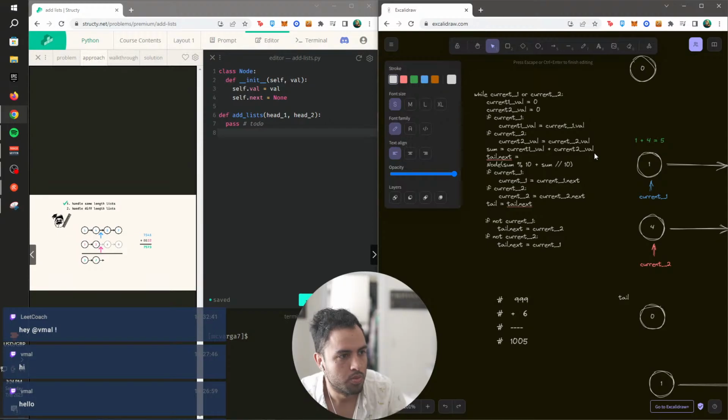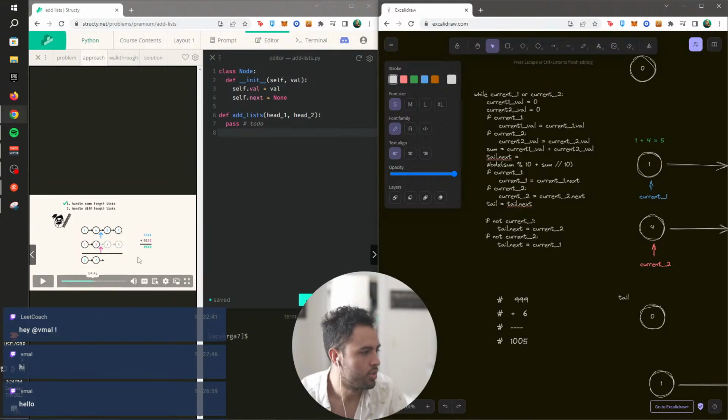And we can still do everything the same. We only move a node if it's not null. So if we were to have these zeros now, there's still the problem.